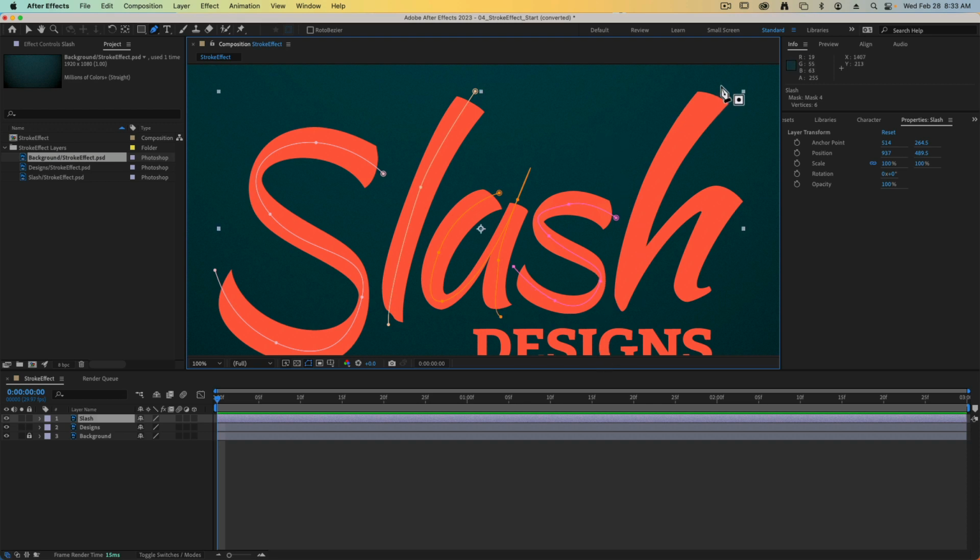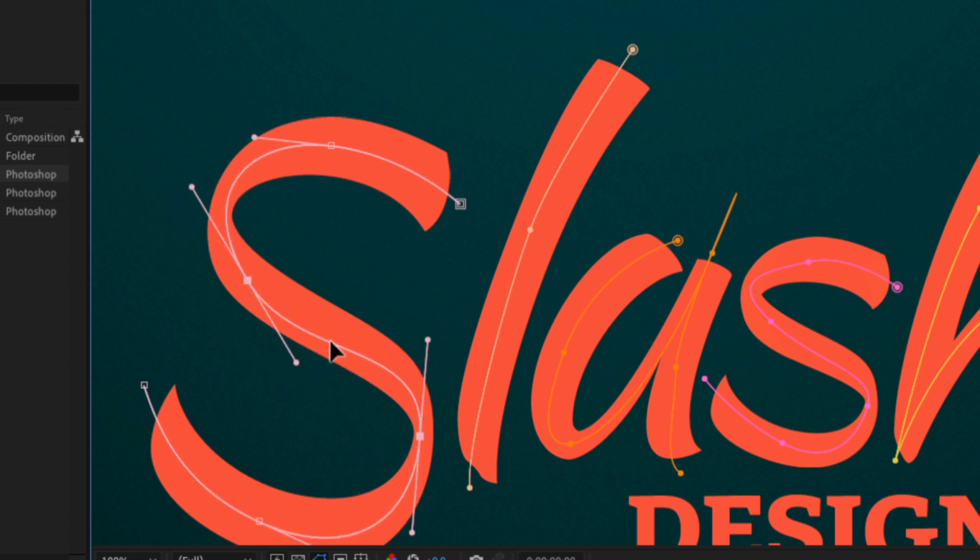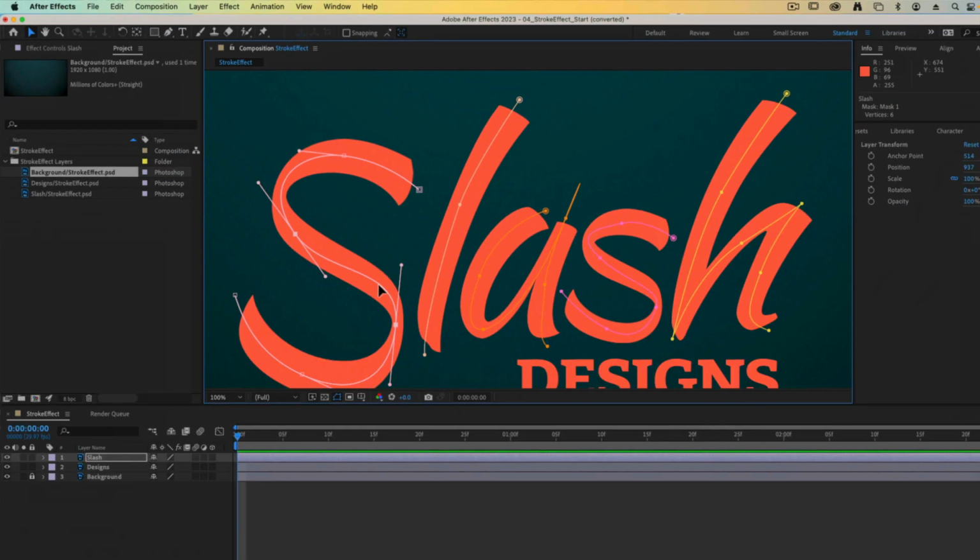Command and click. And if I was to draw the H, it would look something like this. Go down, and then back up, and then down, and then back up this way. The final thing to note is that if you do need to move these lines around, you can always use your selection tool, and then you can click on the point that you want to move, then click again to be able to move it into place or to move the Bezier handles. If you need to move an entire line, you can click on the line, but keep in mind that's also going to adjust the other parts as well.